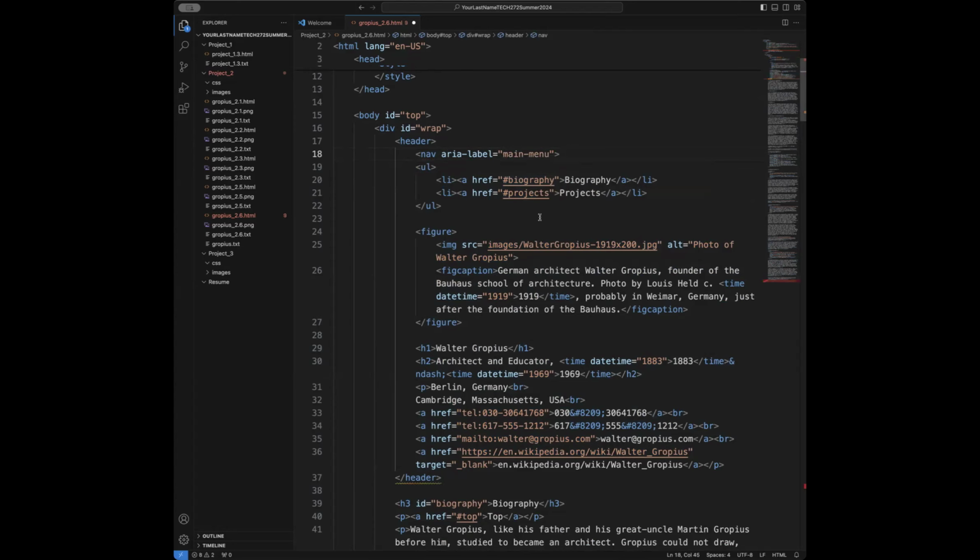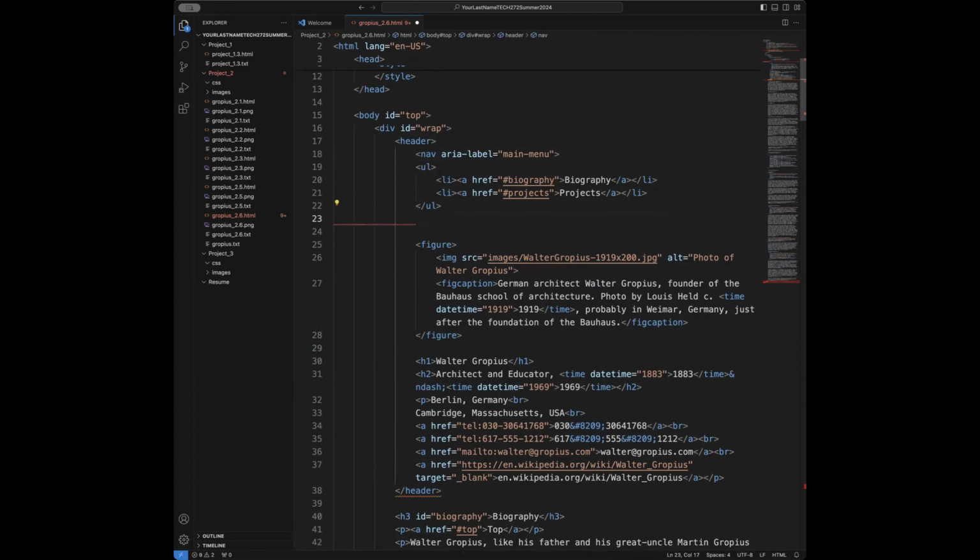Command X. And I'm going to move that down here below the rest of the nav. Then I'm going to select that, Command right bracket and indent it. So that's our navigation for this site.